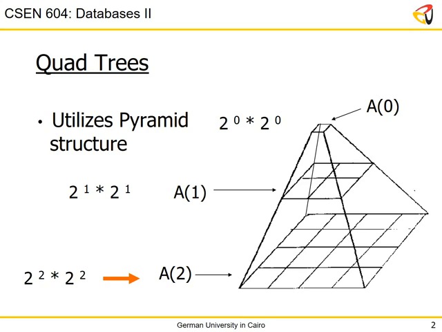You can plug in the numbers here and you will believe me. If you say 2 to the 1 multiplied by 2 to the 1, that's 4, which is exactly what you have in level 1, where 1 is the level number, assuming I always start from level 0. Level 2 is 2 to the 2 multiplied by 2 to the 2, which is 4 by 4, which is 16, which makes sense. If you split each of the 4 into 4, you get 4 by 4, which is 16. This is how we think of quad trees. This nesting structure that goes from top to bottom is the same idea behind constructing a quad tree, and you will see shortly why it's useful.